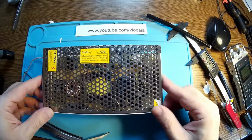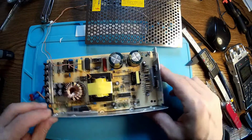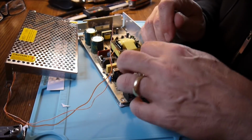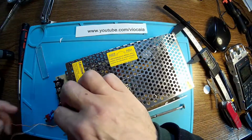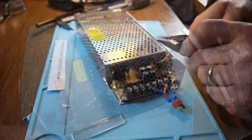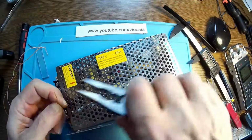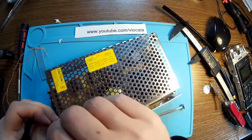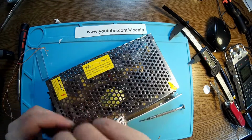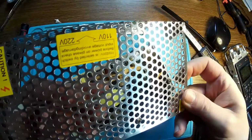Now, let me make the connections. You'll see maybe later when I take this board out, I will do a proper connection there. But until then, I will just bring the wires over here to this point. Okay, so we have the plus and the minus. Be really careful with the polarity, because if not, it's getting destroyed. It's a very simple fan, it doesn't have any extra protection for reverse polarity or things like this.